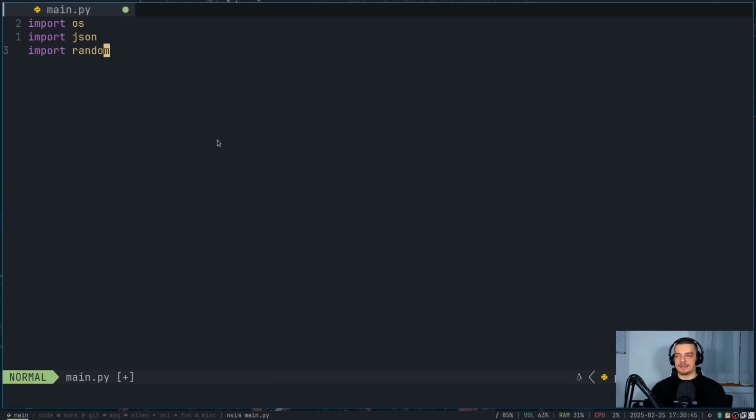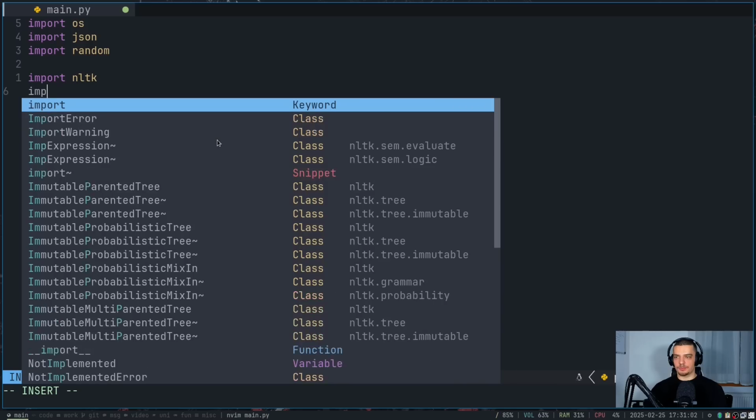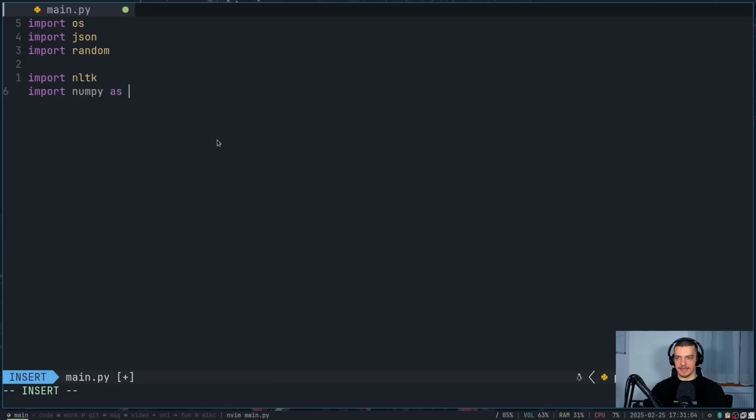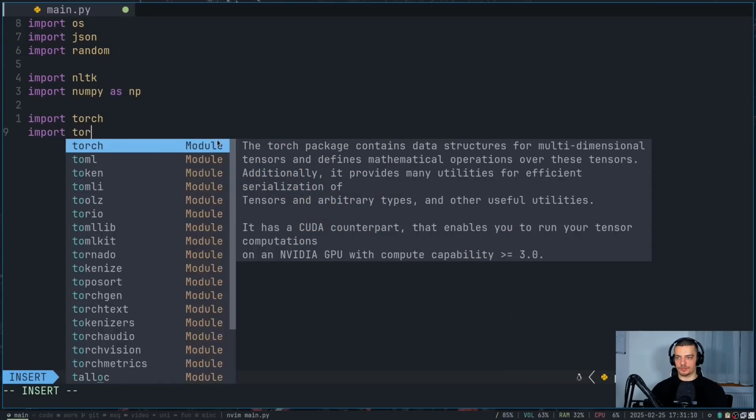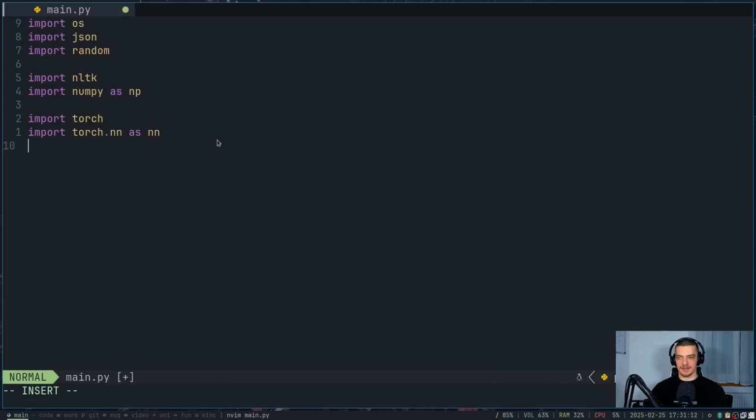Then we're going to import NLTK for the tokenization and lemmatization of our sentences. When we take a text like what is programming, we need to split it up into individual tokens or words like what, is, and programming. Then we're also going to import numpy as np. And then we're going to import torch. We're going to import torch.nn as nn.